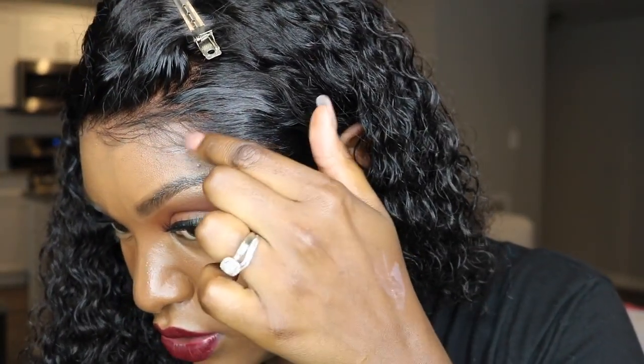And of course, I have to clean my hairline up. I wouldn't say do this with makeup on. I mean, it's 10 o'clock at night and I'm doing this. So I'm loving this out. But you see how it's falling, you know what I mean? Like it wants to lay how it wants to lay. Let me get this clip off and see what it looks like. Yeah, that's better than how it was.